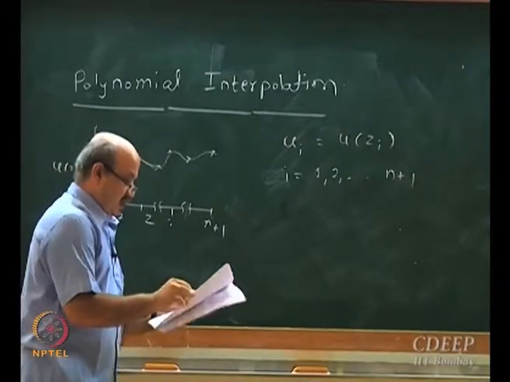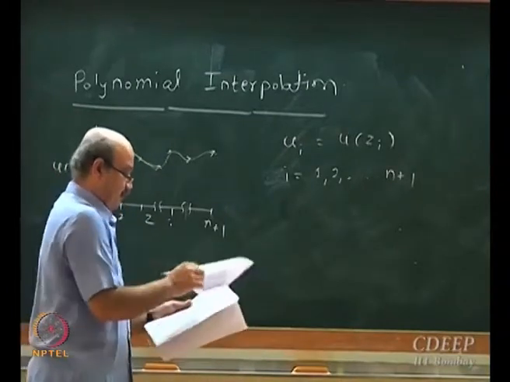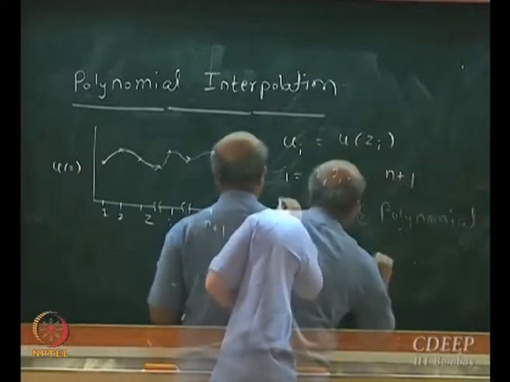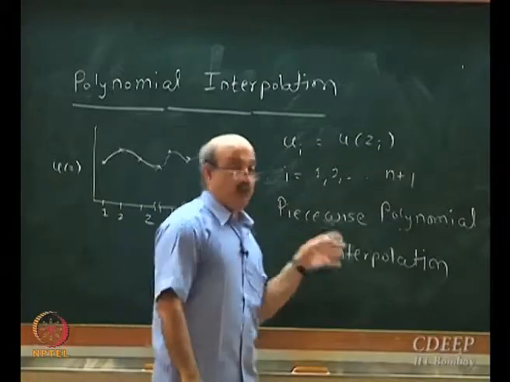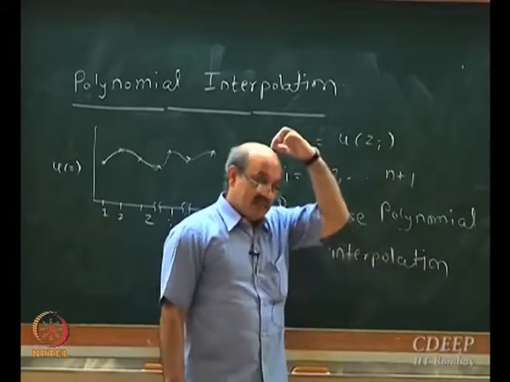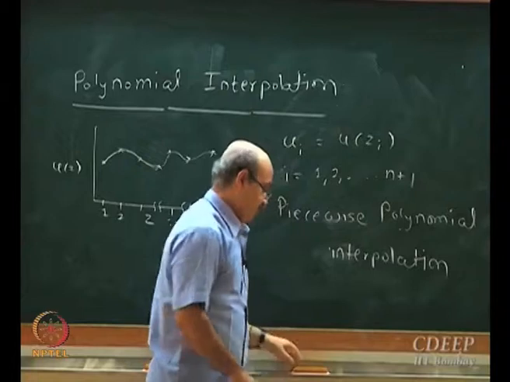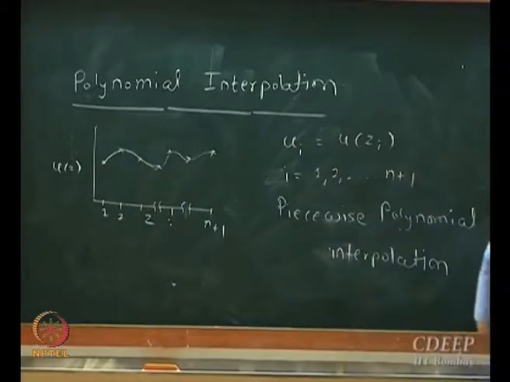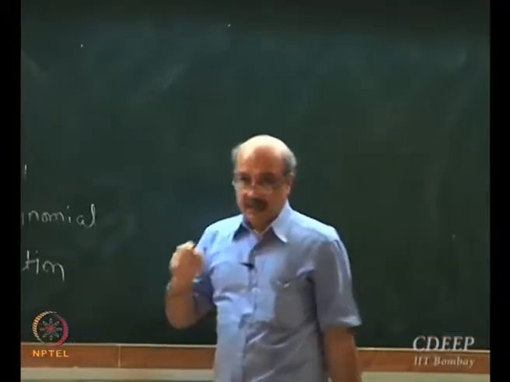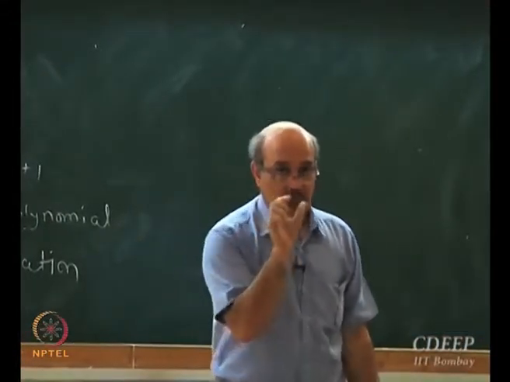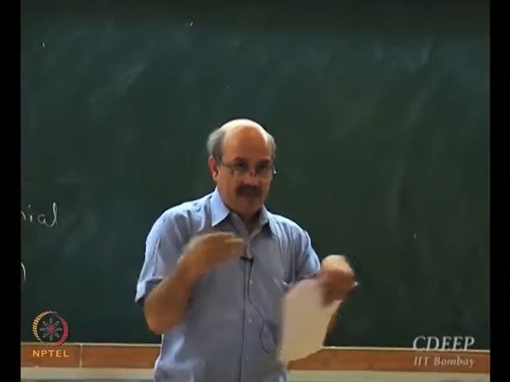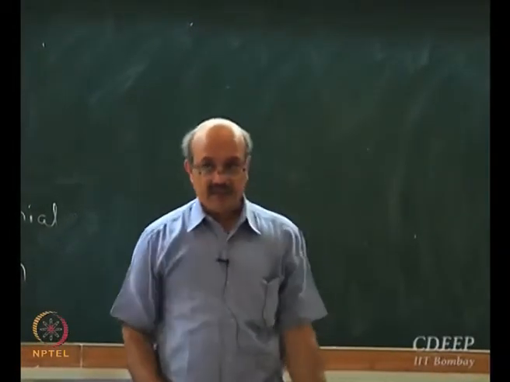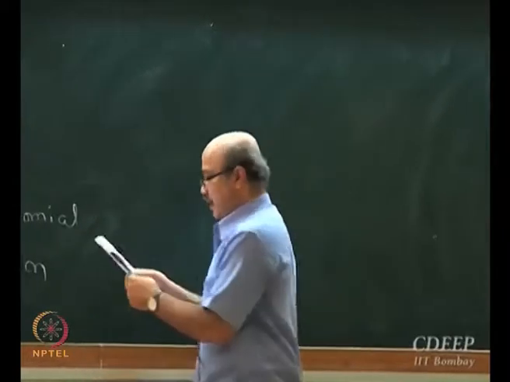Now what I am going to do here in piecewise polynomial approximation, well, let me be a little careful about the terminology. Piecewise polynomial approximation we will be using in some other context. So piecewise polynomial interpolation: what I do here is fit a polynomial between two neighboring points, and then I make sure that there is continuity between two neighboring polynomials.